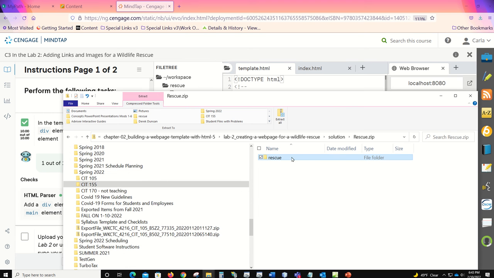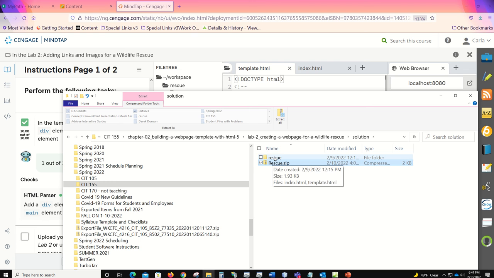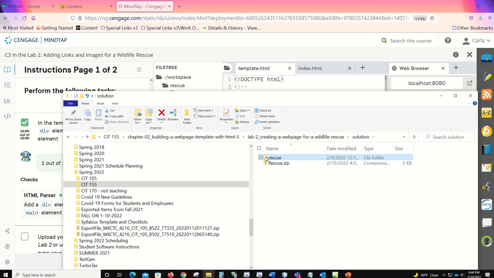Okay, so I've got to go play a little bit further. I'm going to go back to my solution level. And what I will do is just, let's see, is this in a compressed folder? Yes, it is. So what I'm going to do is extract this one. It doesn't act like it's in a compressed folder. Let's see here.